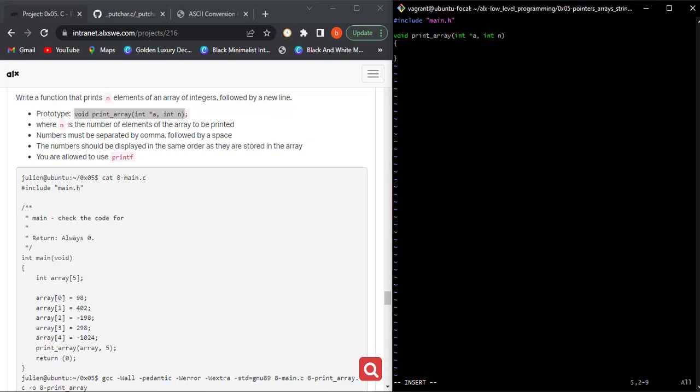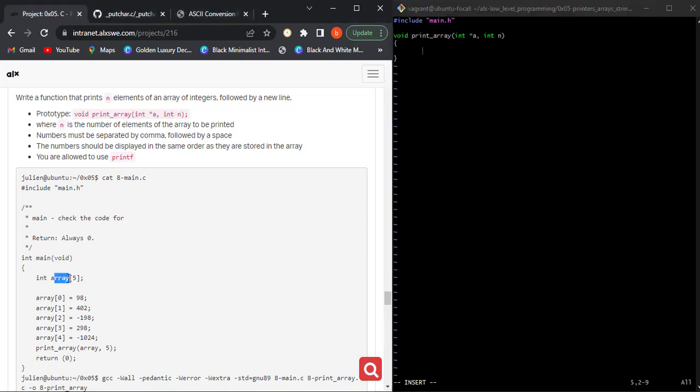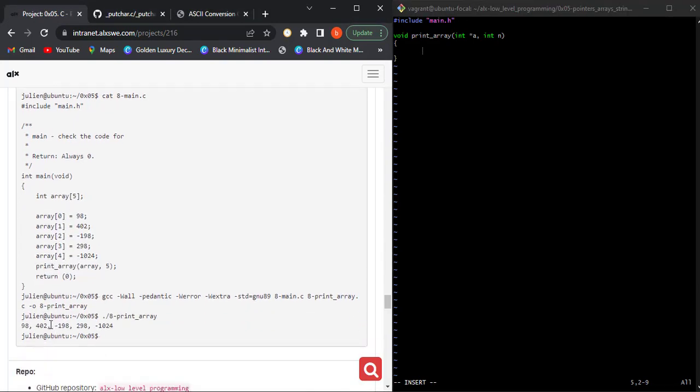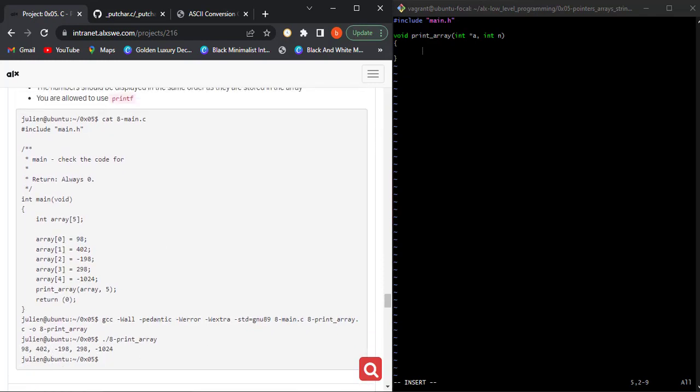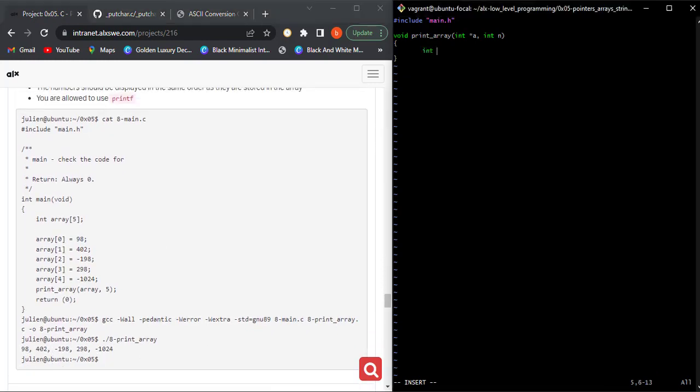So we have to iterate over the elements of the array. As you can see here, they iterated from 0, 1, 2, 3, 4. That's how they got this printed, right? The first element, then the second element, the third, the fourth, the fifth. So we have to use loops, right? So I will say int i, for my looping. I want to begin my iteration from index 0, right? That's the first element of the array. So I will say i equals 0, right?